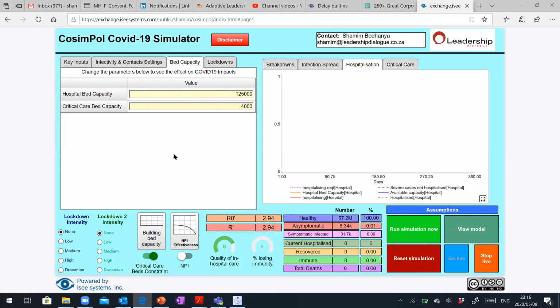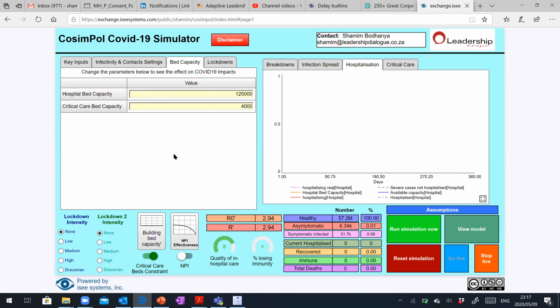capacity. I've calibrated it for the South African conditions on data available. Obviously, as data becomes available, one could change those numbers to make it more accurate. This represents available bed capacity, and I've not made a distinction, so this represents beds available for COVID patients. So I've not taken into account bed capacity that's already used up by patients for other conditions, nor have I taken into account any of the displacement effects of COVID-19.